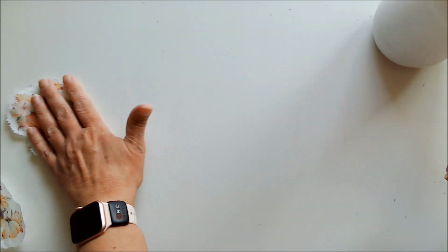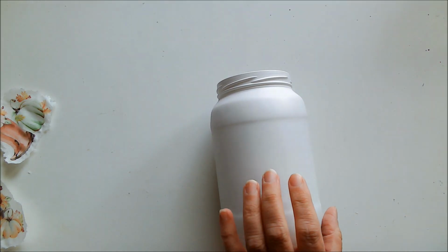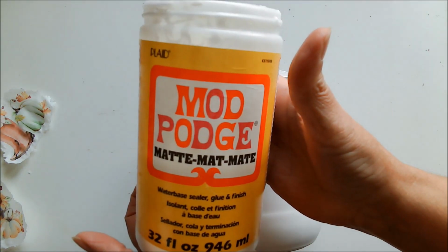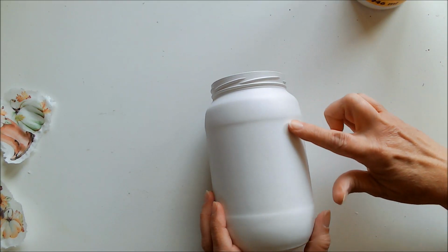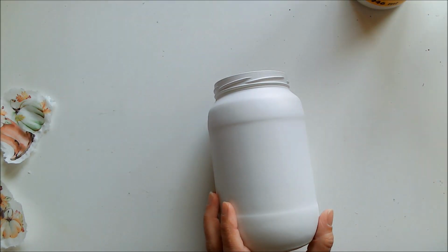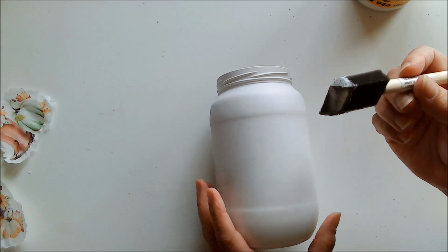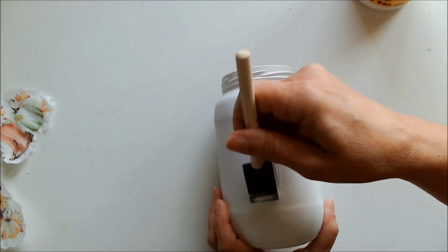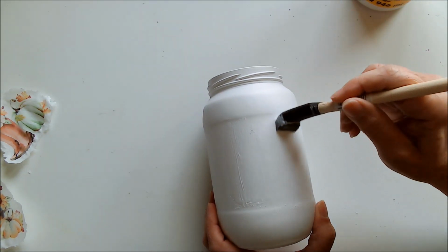Okay, I'm going to move those to the side for a second, bring in the jar, and I'm bringing in the Mod Podge because that's what we're going to be using. And I'm just going to decide where I want to put my image. I'm going to get myself a little Mod Podge here. Now you don't want a lot of Mod Podge for this, just a little bit, okay? Otherwise it's just going to get mushy. So I'm just going to put the Mod Podge right in here.